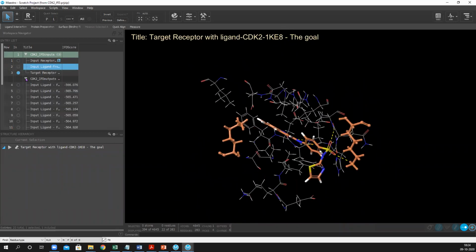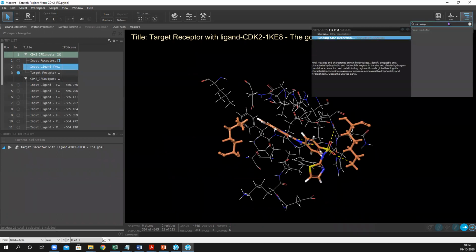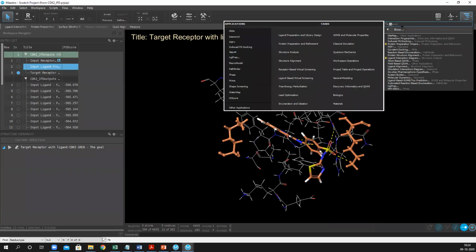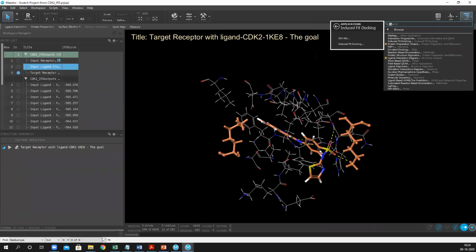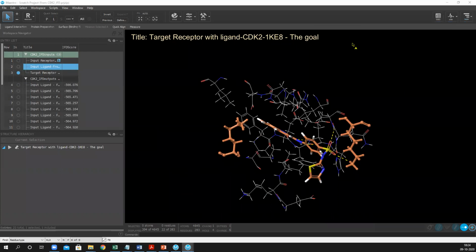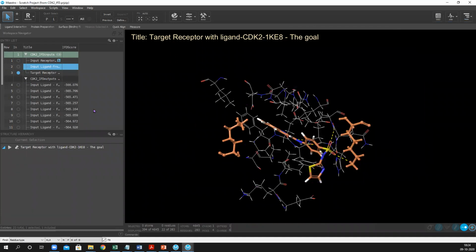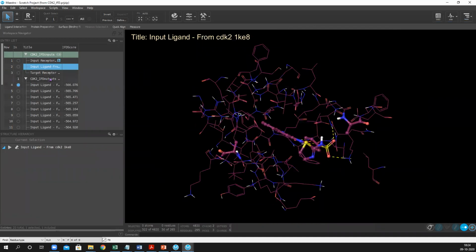Once I do what I showed you in the induced fit docking, browse, and here is your induced fit docking. I need to do the same way as I did, so I'm not going to repeat that. The output that you're going to get looks something like this.